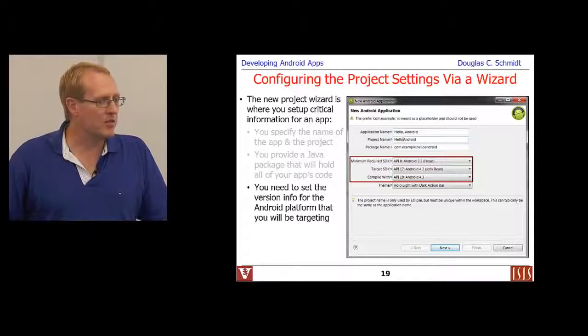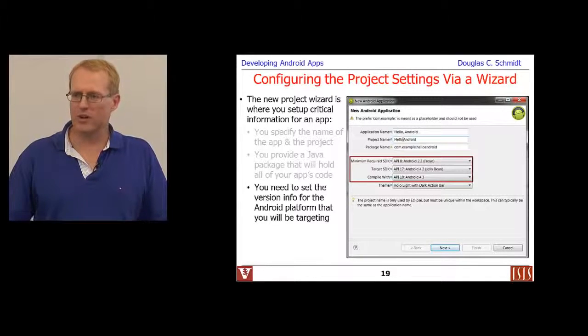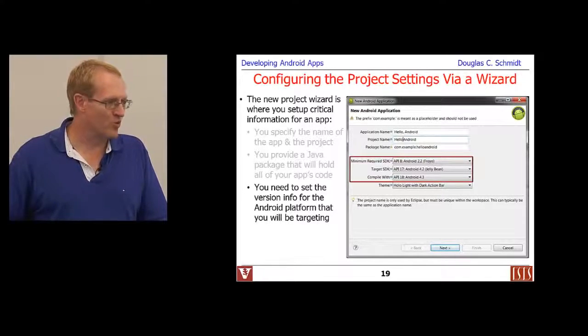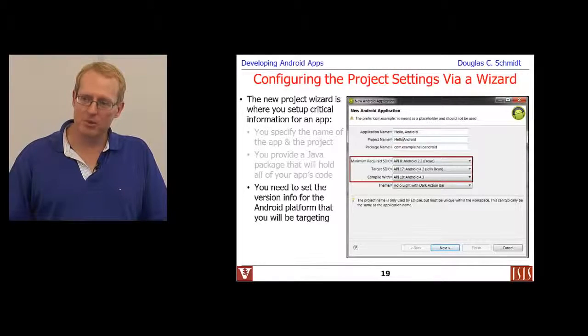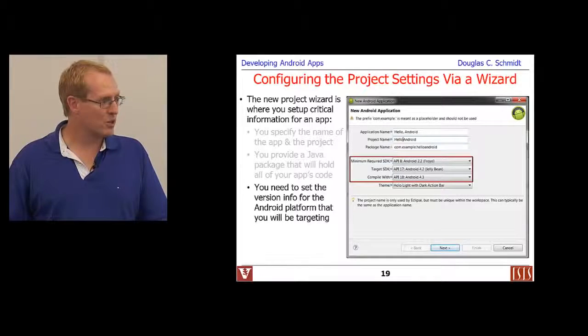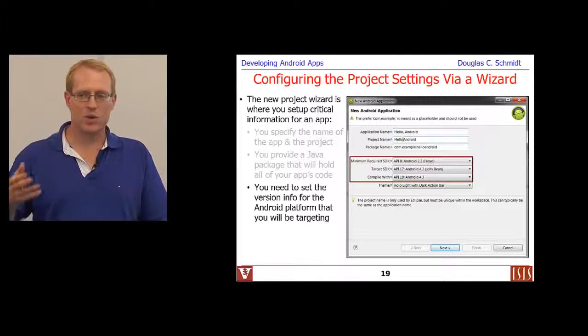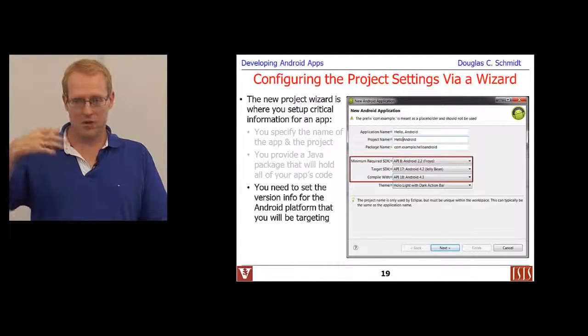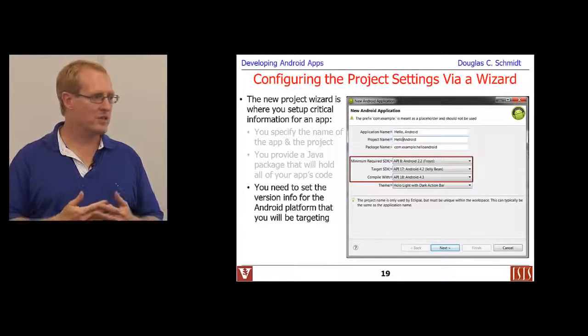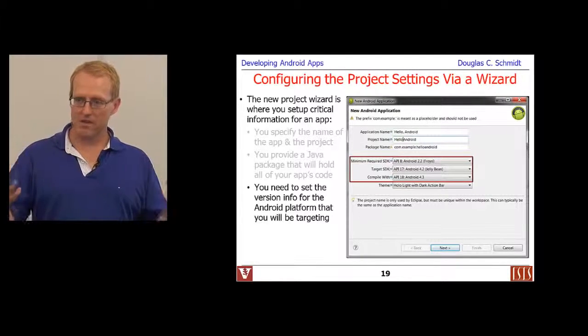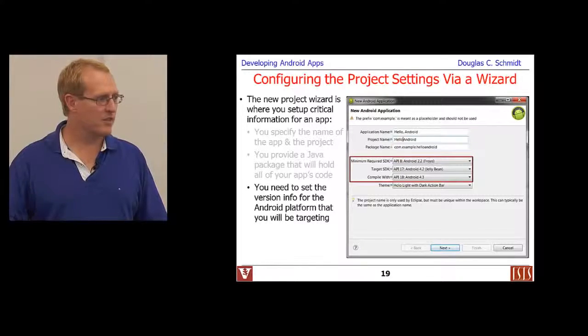And then you go ahead and set up the version information. Now, for most of what we're doing, just get it to work with the version you're using, so you don't have to get real fancy with this. If you were actually building production Android software, this would start to matter a lot, because you would want to make sure that you were compiling your code in such a way that it was possible to run it on the different phones that you were targeting as a vendor. And so then it would start to make a big difference.